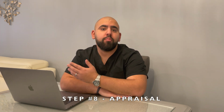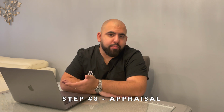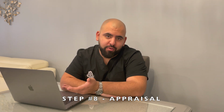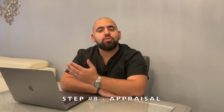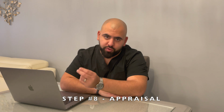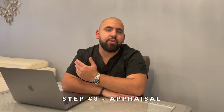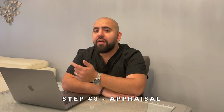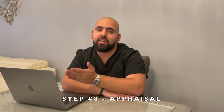The appraisal. Your mortgage lender is going to be giving you a loan to buy your property. And before they say, here Dave, take $350K to buy that new house, they want to make sure it's worth it. So they send out an appraiser to come take some photos and evaluate how much that property is really worth. Now at this point, if your property under appraises, meaning that the bank feels it's not worth what you're paying for it, you'll have a couple options based on what you decided in an attorney review.